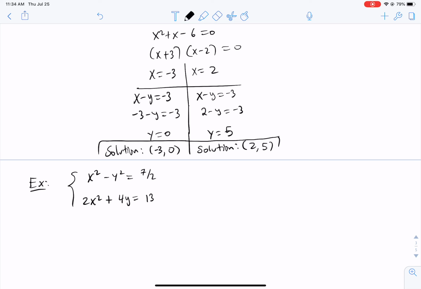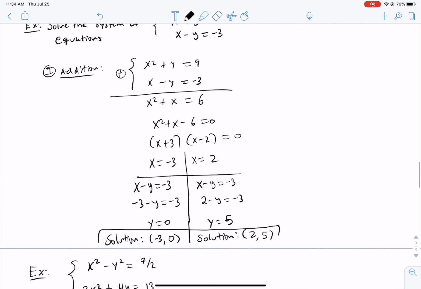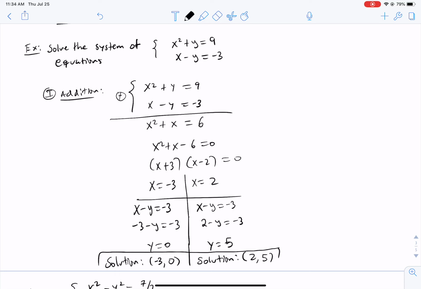The way that we're going to do this is by the addition method. So we have x squares here, and we have y there. Can you go up for a second? Remember how you did x squared plus x equals 6? We just added the systems. So x squared plus x will be x squared plus x, and then y plus negative y cancel out. It wouldn't be x cubed, because that would be if you were multiplying them, but we're adding them.